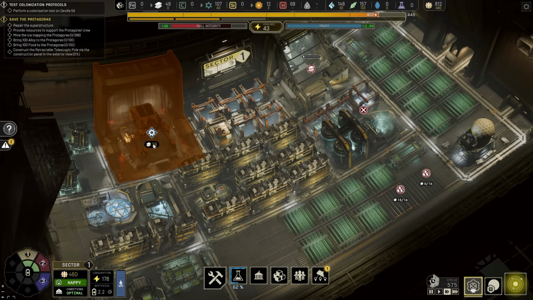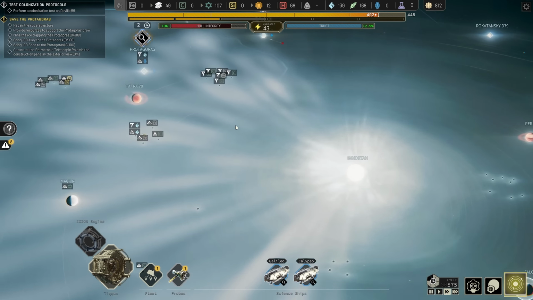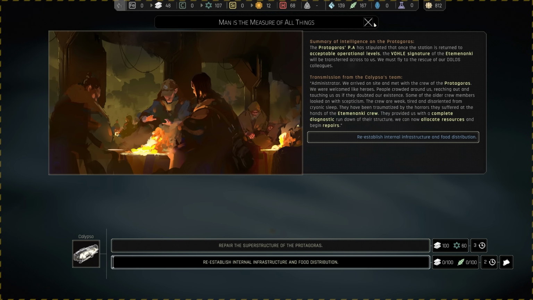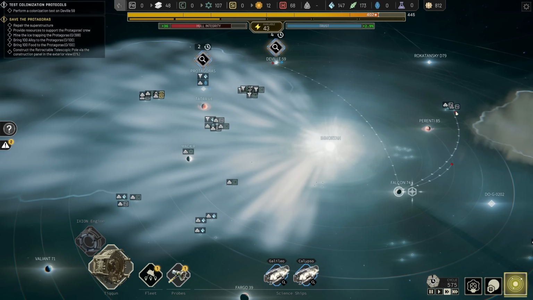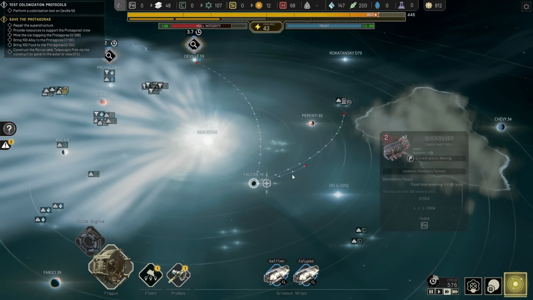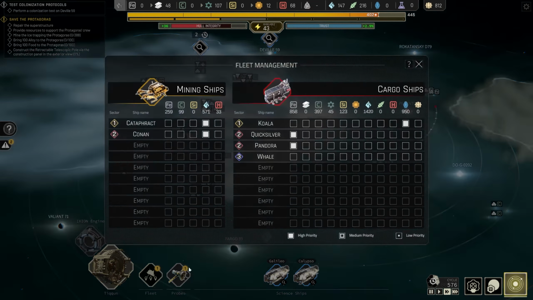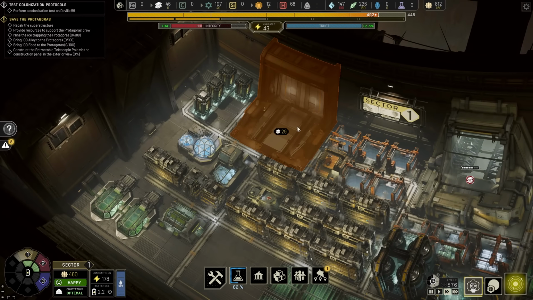Over here separately, though, we're stockpiling alloys to be sent over to the, hang on a second, Protagoras. I keep thinking Pythagoras. It's hard not to. Is nothing here yet, really? Where is the koala? This is the whale. This is the Pandora. This is the Quicksilver. Koala, where you at? Back to the interior. Might just be waiting. That's not waiting over here.